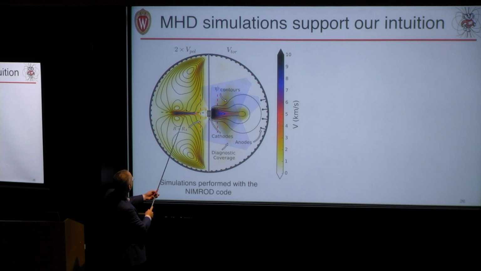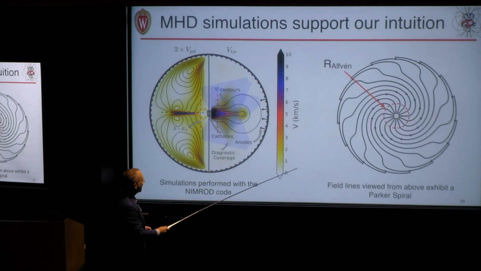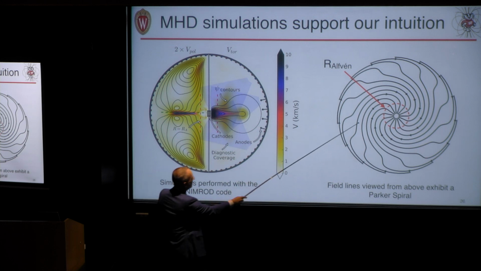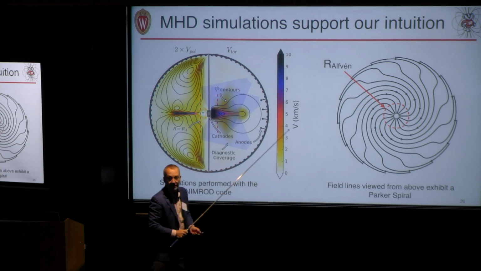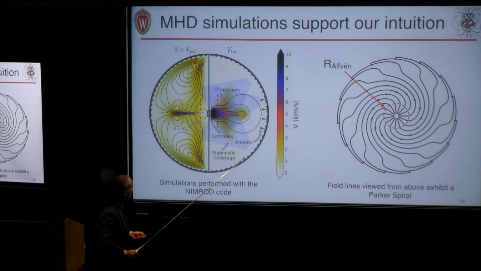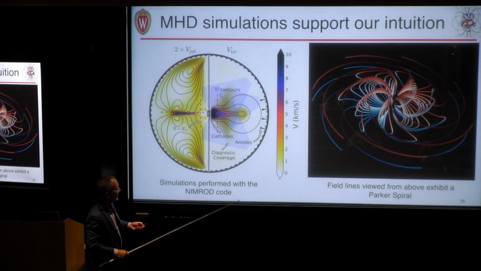This is what the toroidal or azimuthal velocity is. This would be like the rotation within the disk. We find that the magnetic field gets distorted out. There's a Y point here. And if you plotted the magnetic fields just above the ecliptic, like here, this is what the magnetic field geometry would look like. That's the Parker spiral. And in 3D, this is what the rendering of that would look like.